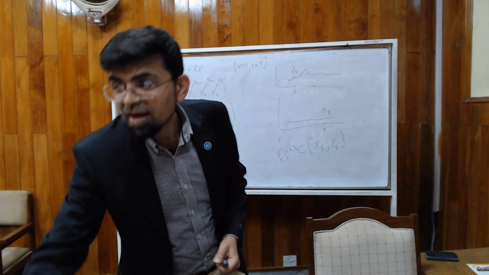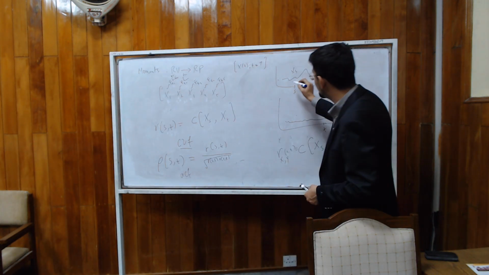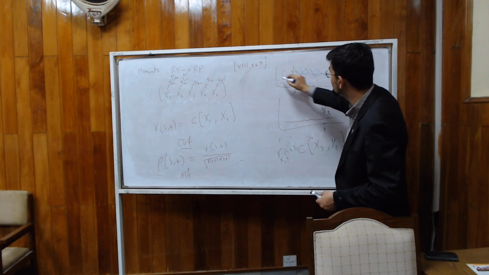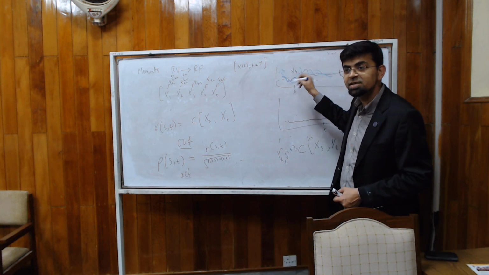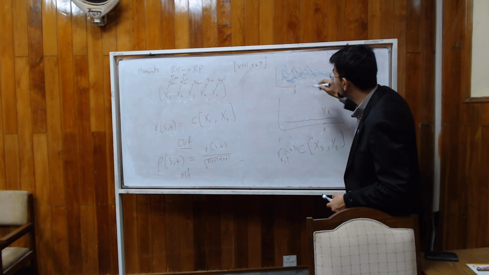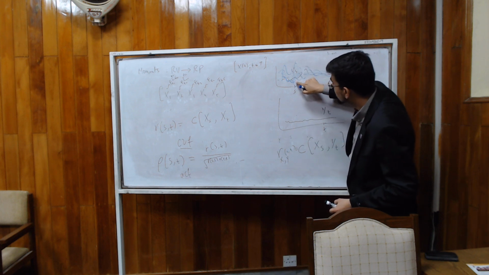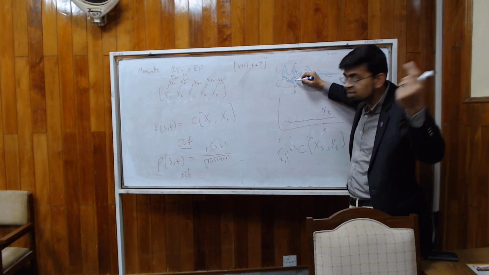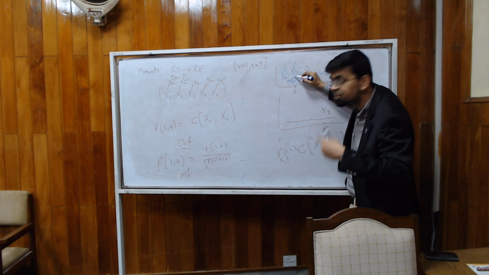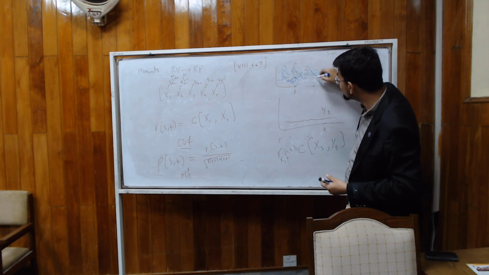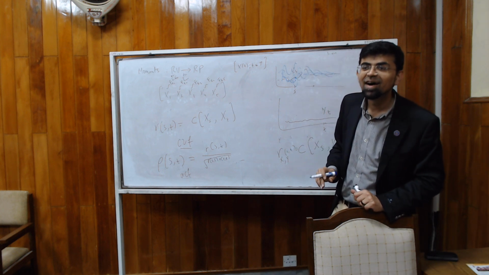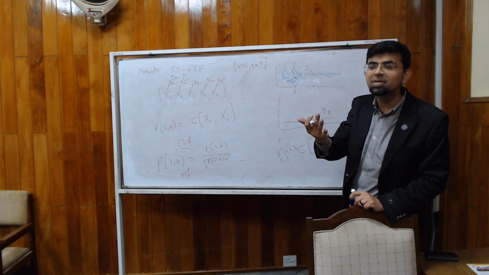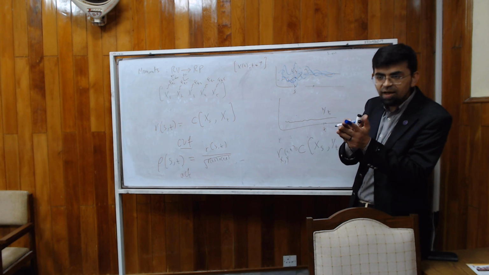So actually, for a random process, this is one realization, then this is another realization, then there is another realization. Depending on how much variance it has and what its mean is, it will have many realizations. And all of these are Xs. The value of Xs here with whatever probability, its density is, the value of Xs here, whatever probability it has, all this was spaghetti, the process before it happens. After it happens, it converges to one.